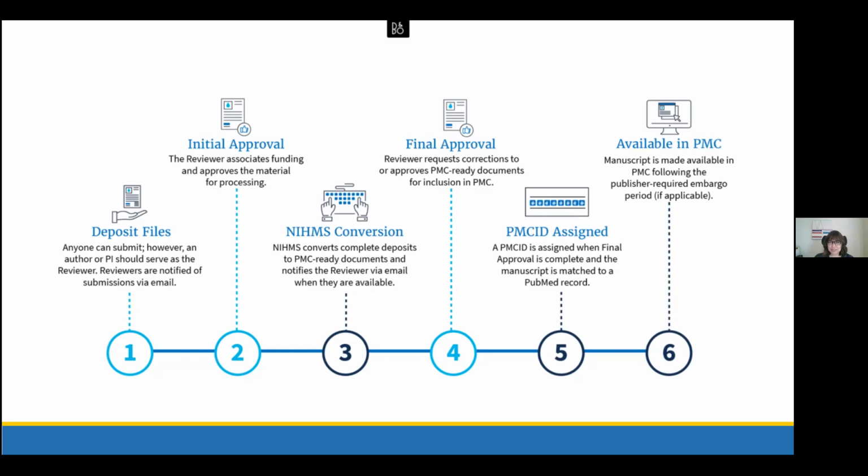And you'll have your PMC ID and it will be compliant. Actually, it says available in PMC, but it's possible if you set an embargo on it that you'll have an ID number for it, but nobody will be able to see it yet. So it may not be openly available yet, but you'll have the number.